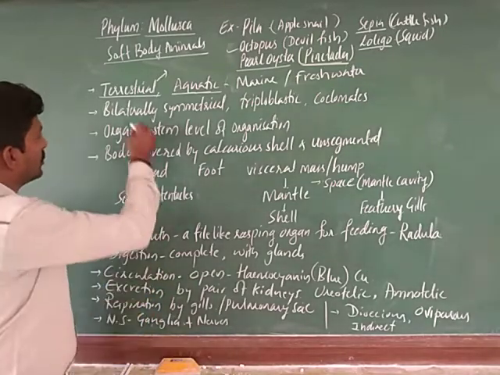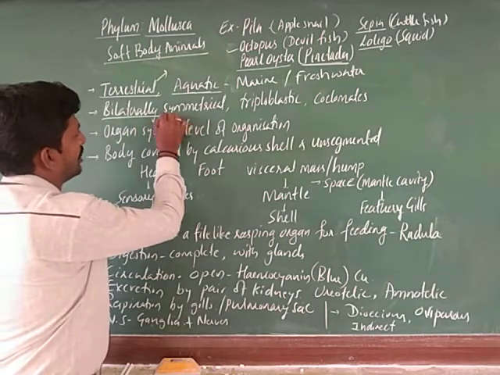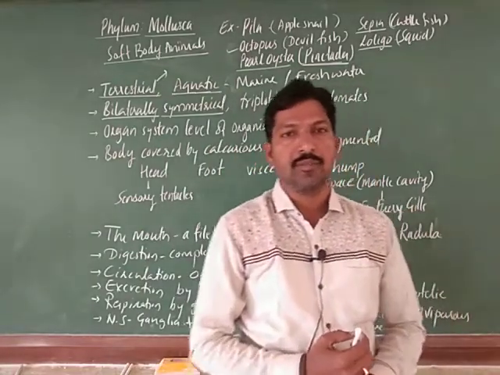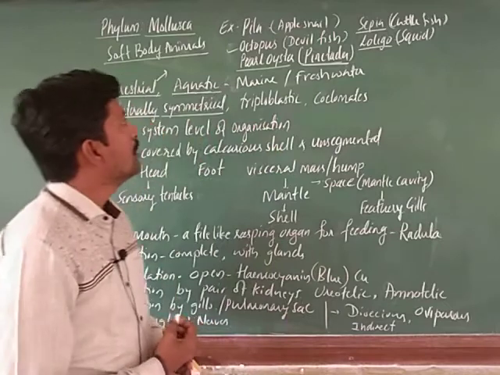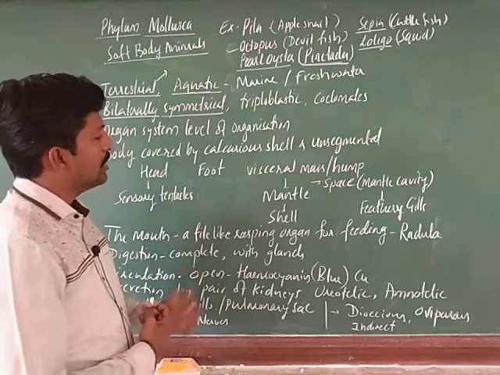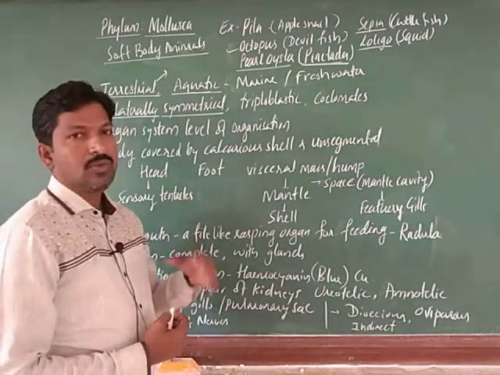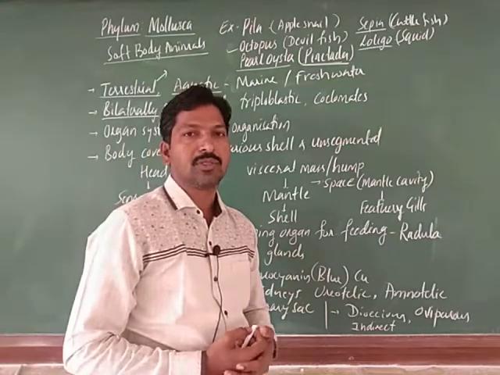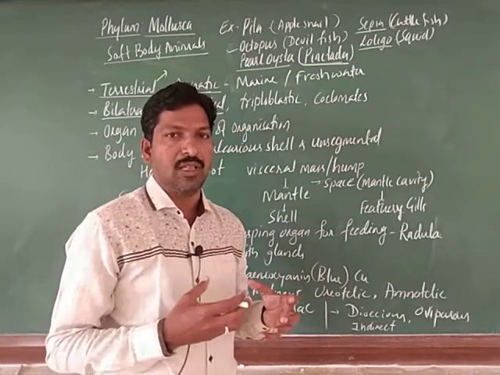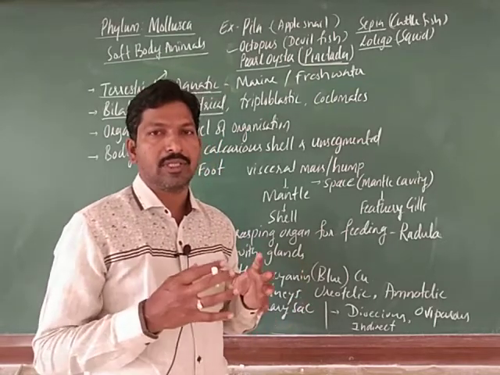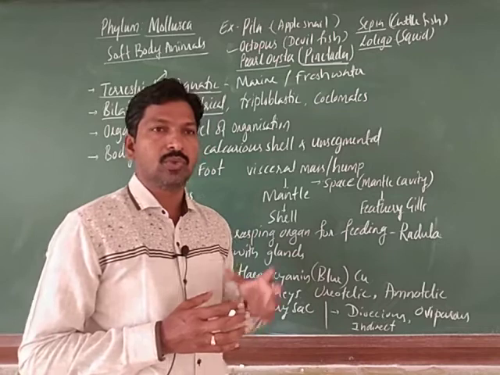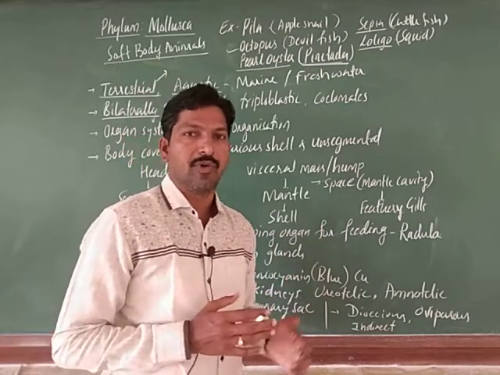Next, the animal shows a bilaterally symmetrical body. Most of the animals show bilateral symmetry, but sometimes, due to the shape of the shell, some are asymmetric forms also, because they exist in a coiled shell structure. Later on you will understand what a shell is. The body is covered by a shell, which is a protective layer. A protective calcareous shell will be present, and due to that the body may get an asymmetric form also, right.